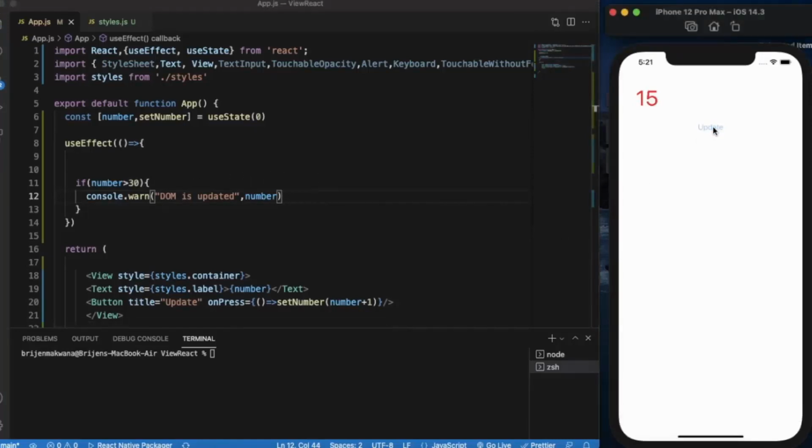Okay, so let us increase this to number 31. As you can see, DOM is updated.